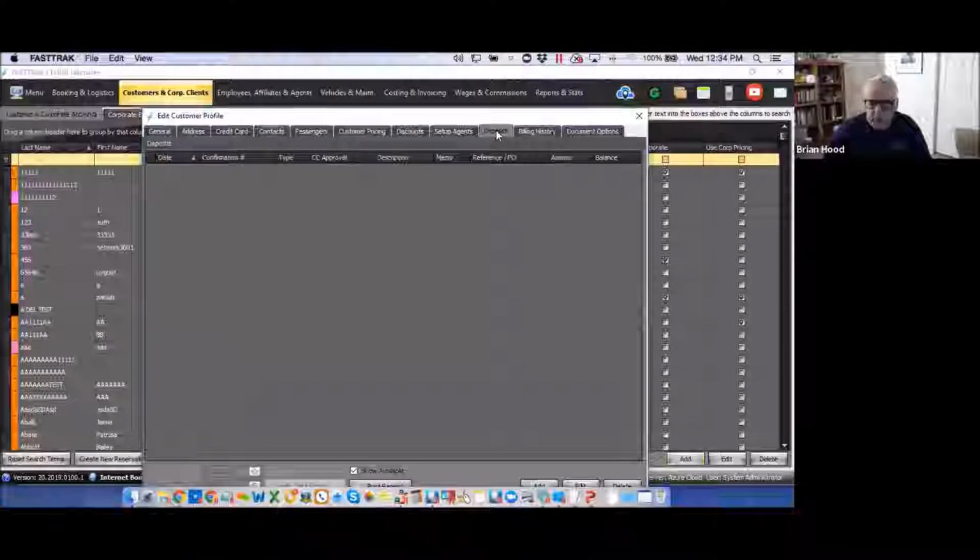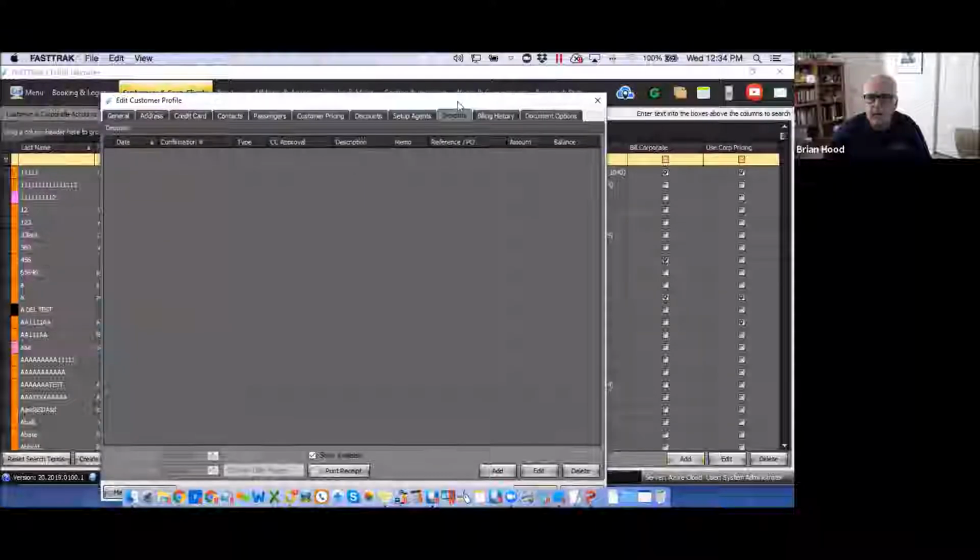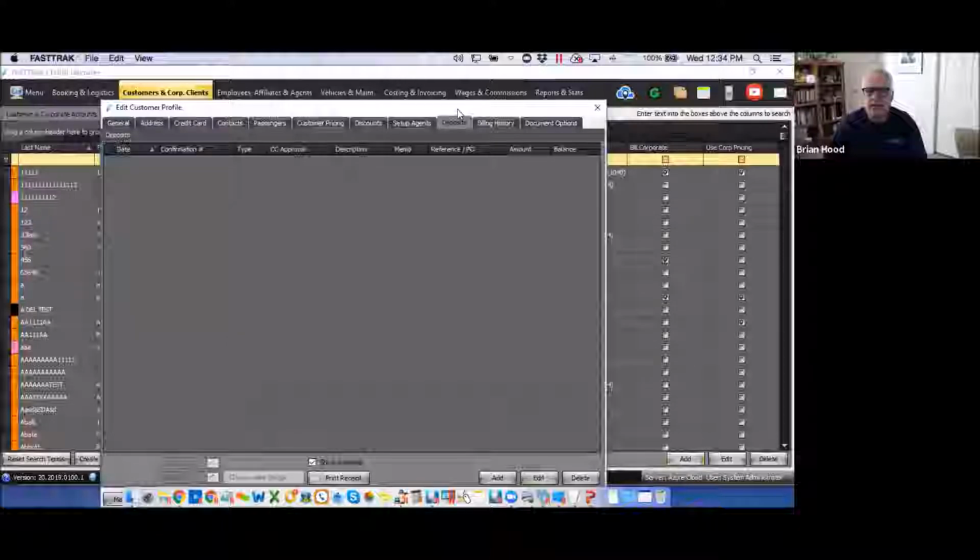Deposits. Deposits allow me to apply a deposit to the customer profile to be used later. There are two ways to take a deposit. You may take a deposit specifically for a reservation. You may also post a deposit to a customer profile. Perhaps the customer has 6 cars or 8 cars next week all doing something, maybe a wedding or a group move, and you want a deposit prior to the reservations being dispatched and sent out.